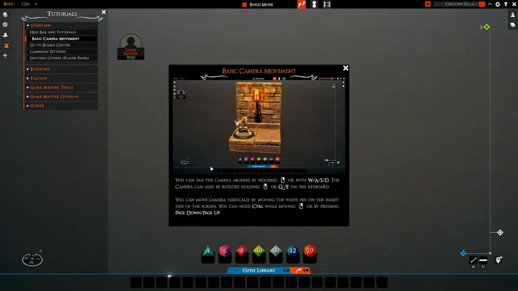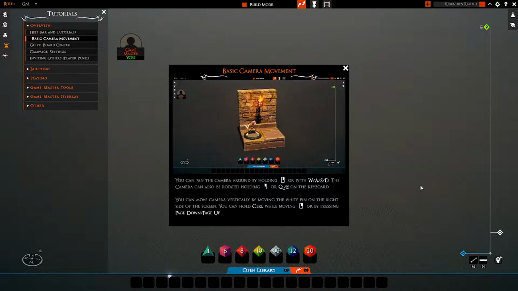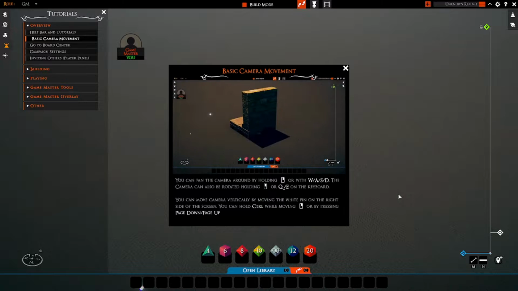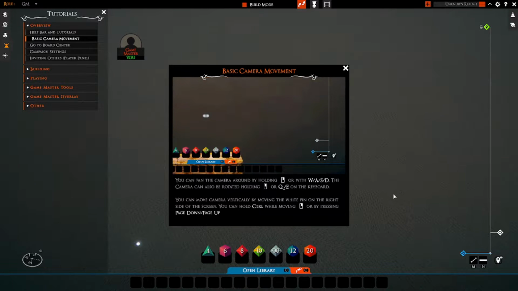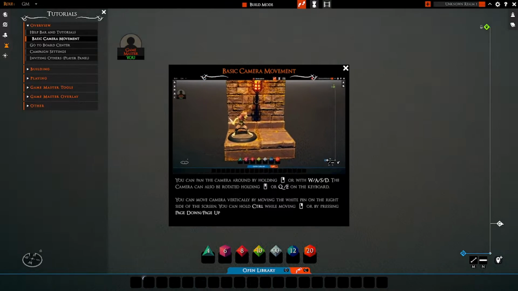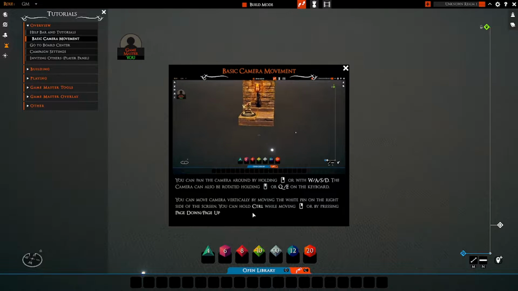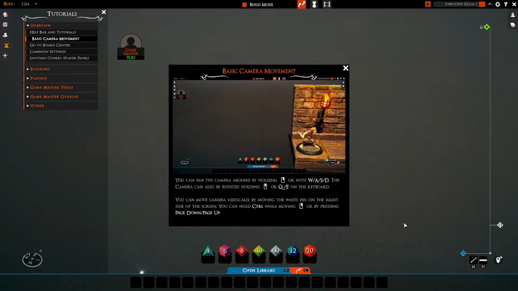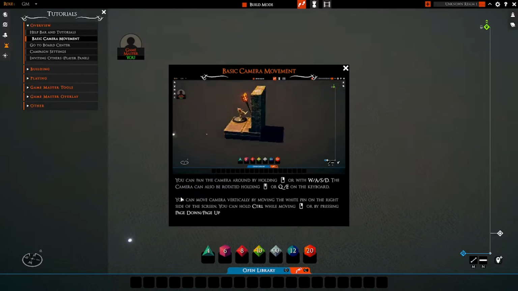Okay. Basic camera movement, pretty much just like a lot of building sims and stuff. You move the camera around with right click. WASD moves it around. The directional keys do not. And then of course to move the camera just straight up and down, you can use the slider, or you can hold control while right clicking to do the same thing. You can also use the page up and down keys if you want.